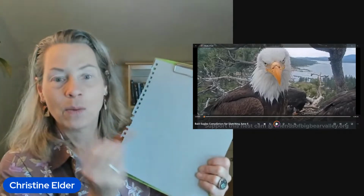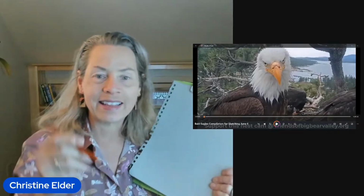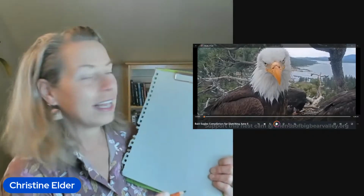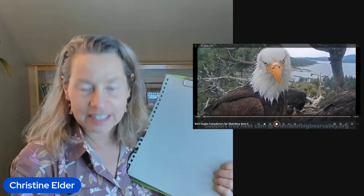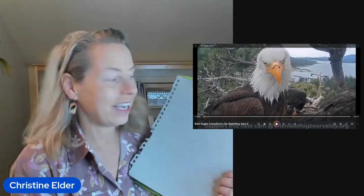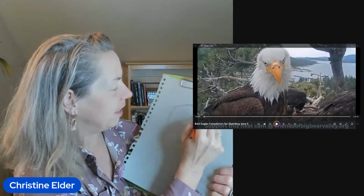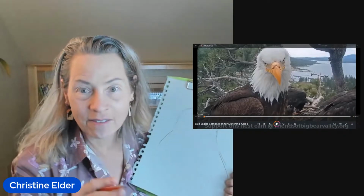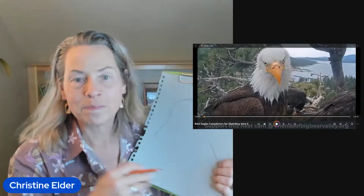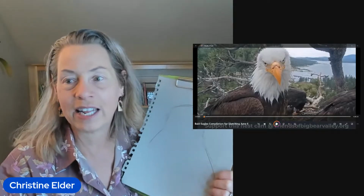But anyway, what I suggest you do is just go really light and loose, no erasing. And that's one reason I love these charcoal pencils. And so with this view we have right here, I don't know if this is the female or the male, Jackie or Shadow, but anyway, it looks like a really kind of severe look. And again, this is a lot more challenging than I usually have with the video camera facing down in my studio. But I want you to mainly focus on drawing. So we're going to spend most of the time looking at this video, and you're going to draw along.